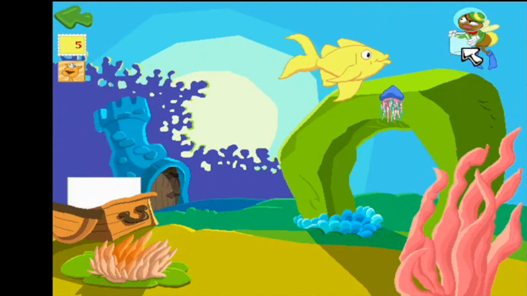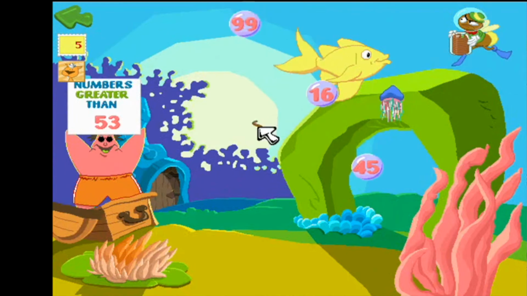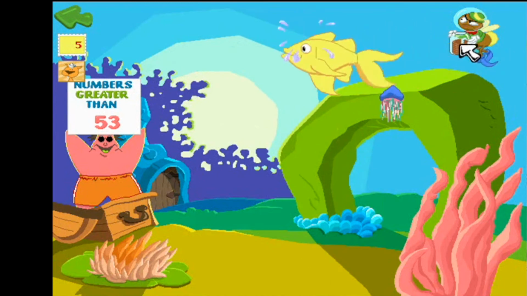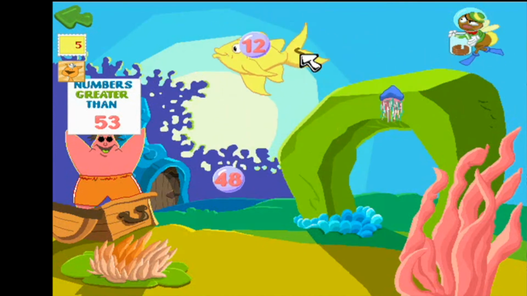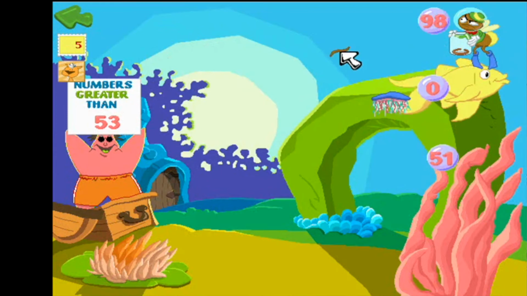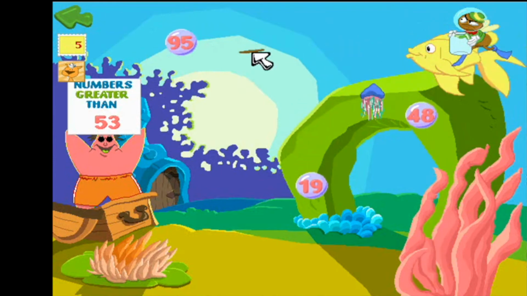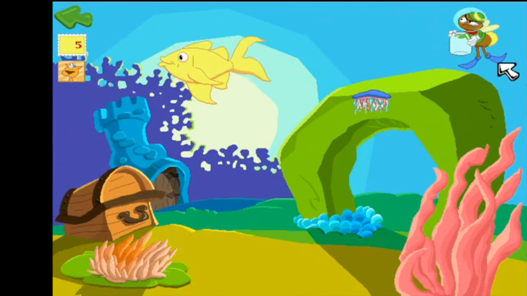Round 5. Numbers greater than 53. 99. Great. 84. Great. 70. You got it. 61. You got it. 56. Great job. 55. You got it. 59. You got it. 80. You got it. 98. Great job. You got it. You just got 34 bubbles.